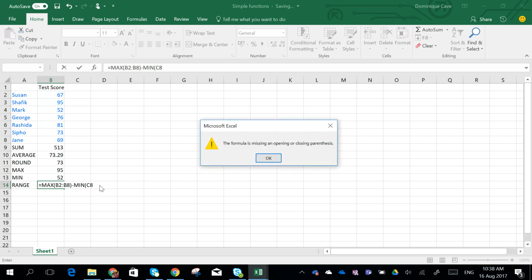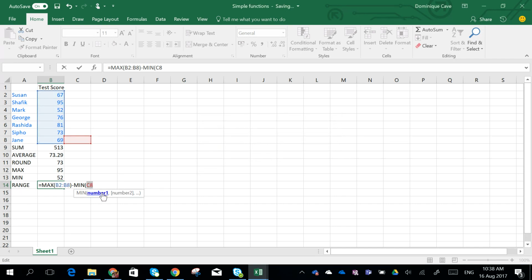There we go. Close my bracket. So you can see my formula now says equals max B2 to B8 minus min B2 to B8.